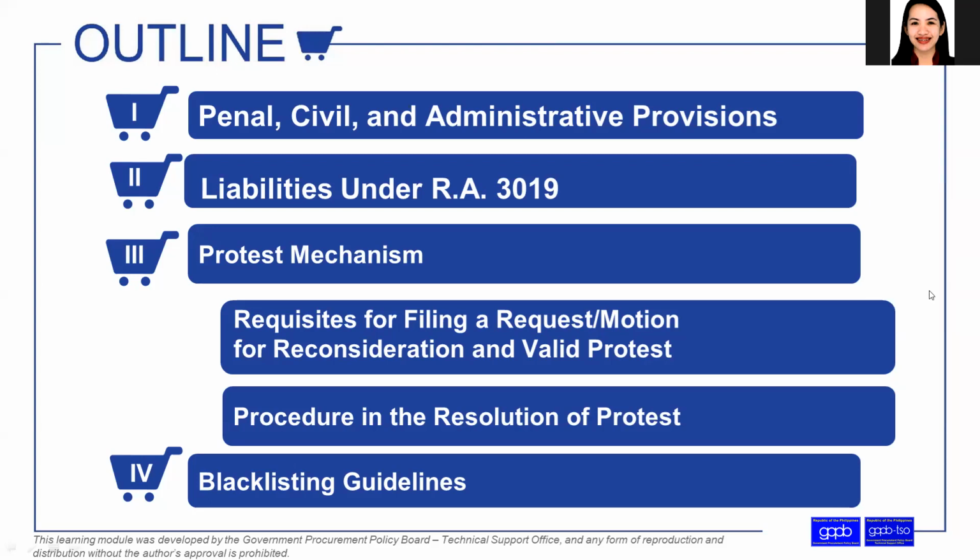And then, later also, we will go to the protest mechanisms. What are the requisites for filing of the request or motion for reconsideration and valid protest, no? So, paano siya hindi considered na unfiled? Ano yung mga timelines na dapat i-observe? Because we're gonna be very strict with timelines. Why? Because it involves procurement. And procurement, sabi nga, government project do not delay. Baka naman ma-delay lang sa kadaming mga dramahan, di ba? So there's timeline that we have to observe, and the private individuals who are dealing with us have to observe also. And of course, the last one would be blacklisting guidelines, which should be discussed separately.